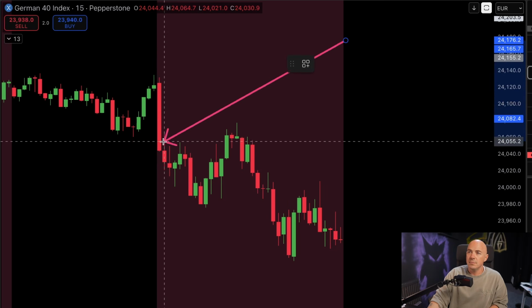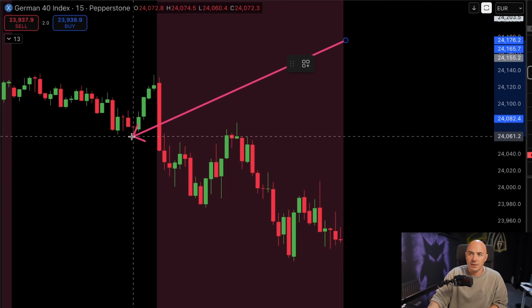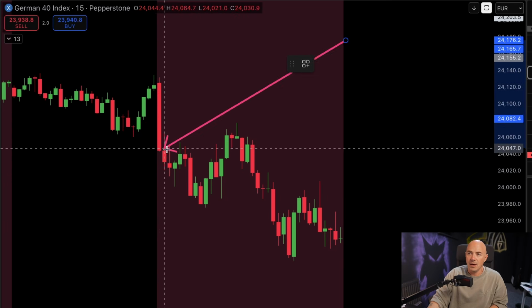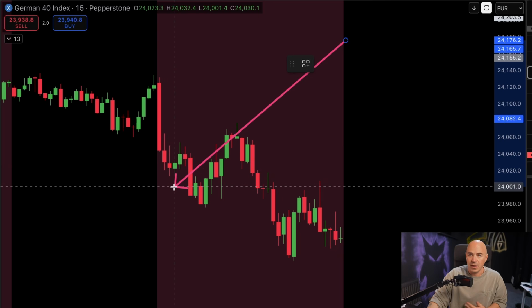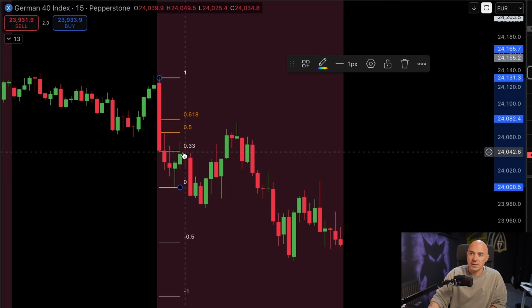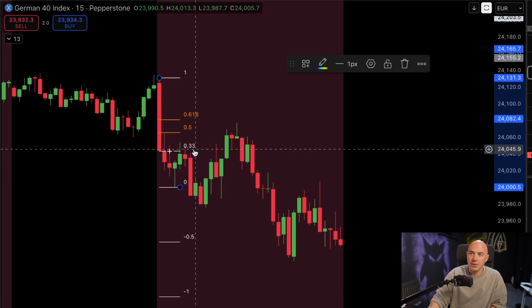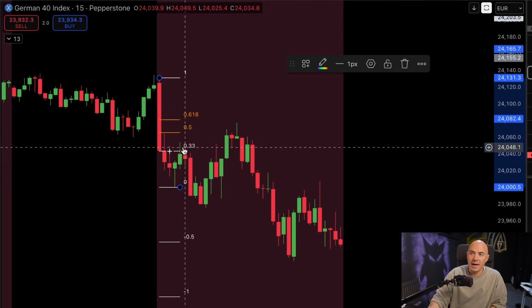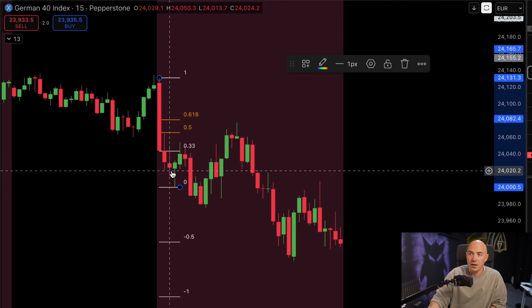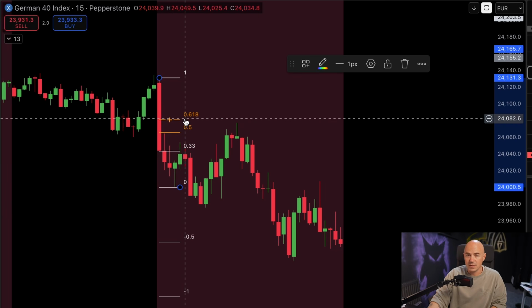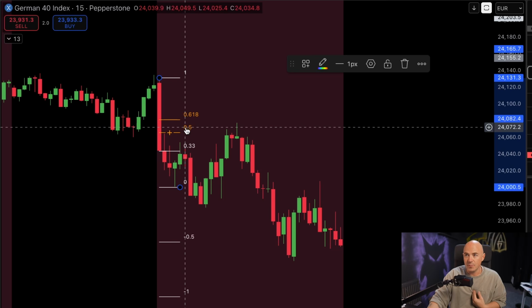The momentum move that breaks the previous structure is what you want to measure from top to bottom in a bearish move. So you start to draw your fib tool and you wait until price has reached the 0.33%, which means of that move, it's gone backwards or up in price 33% of that move. And your entry price is either the 0.5 or the 0.618. I prefer to split the difference and put it right in the middle.